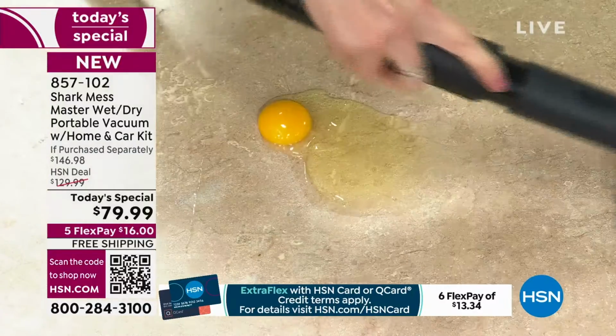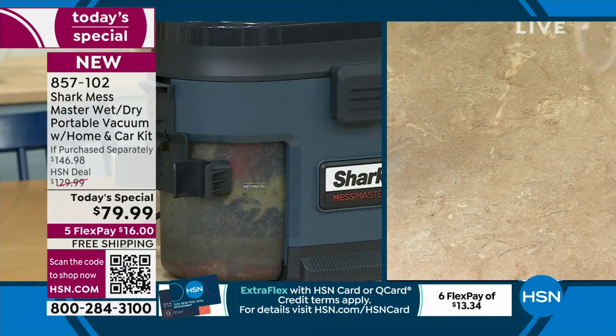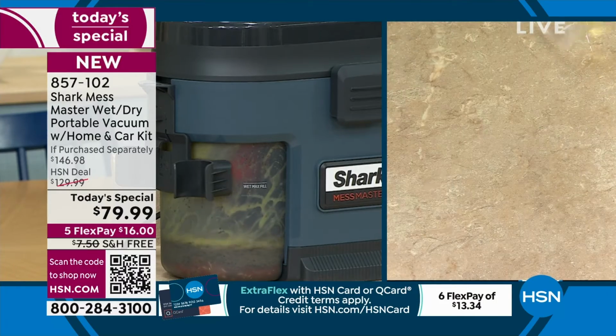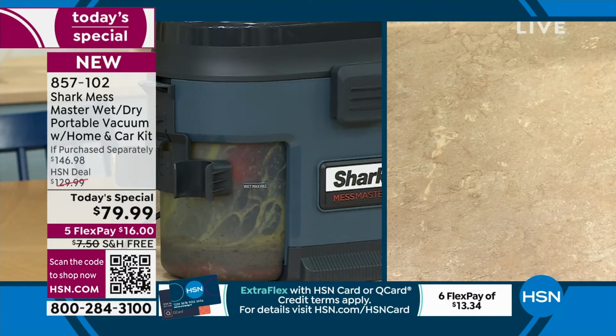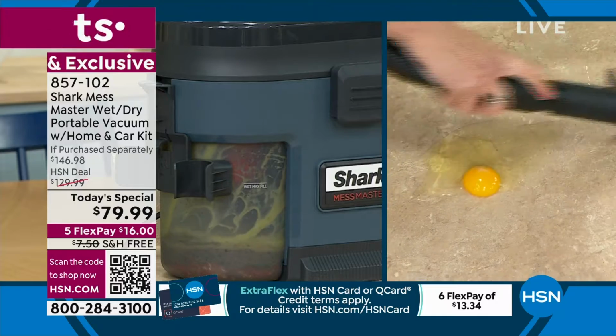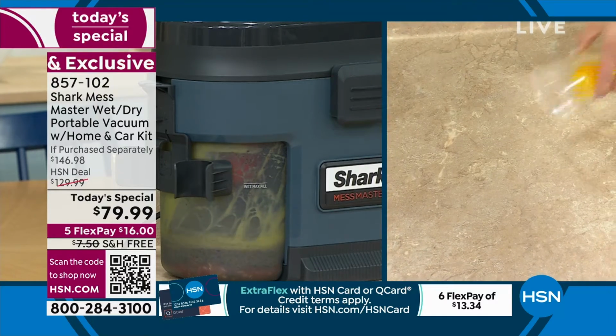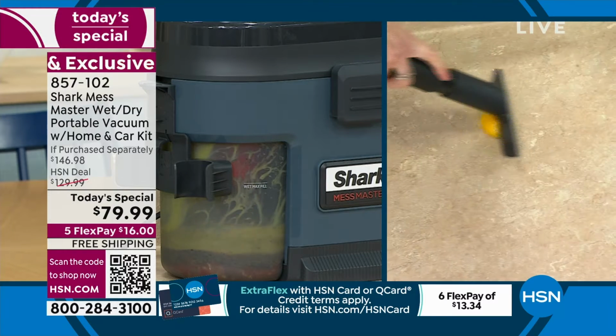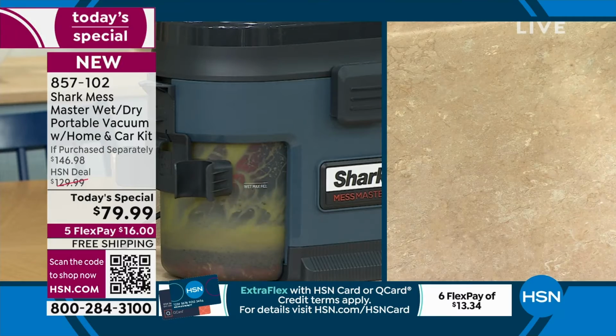We got 2 eggs. You know, it's always more fun when you can make a mess and you can do it with a friend. How many eggs can we pick up before you will fill that bin? As fast as you're going, though? How many eggs do we have, by the way? Well, we have 12 of them, so imagine. Should I slow down? No, don't slow down. We got this.